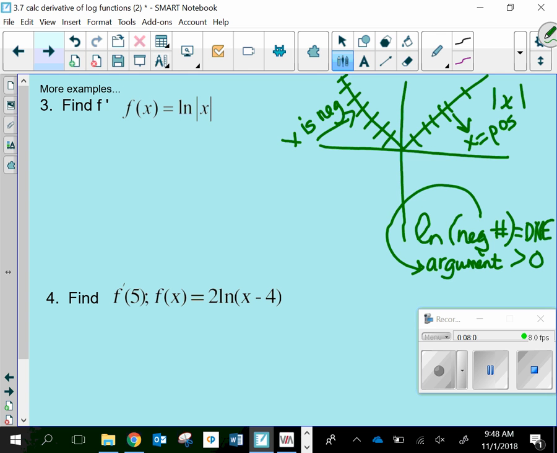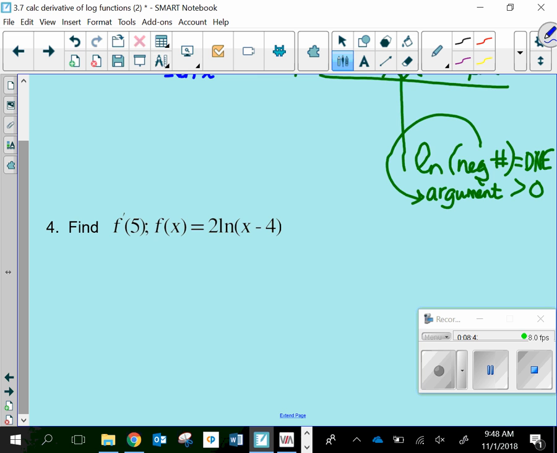Okay, so what's the slope of this side? 1. What's the slope of this side? But once we take these x's and make them positive, because they have an absolute value, this really is just this, is it not? So this is also this for your blue sheet, because we can't really count the negative side anyway. So it's just 1 over x. You can go ahead and take that to the bank.